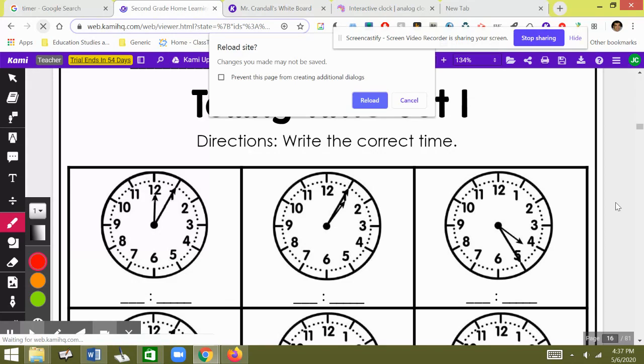we can see that the hour hand is just a little bit past 12, and the minute hand is on the 1. If the minute hand is on the 1, remember it goes 5, 10, 15, 20, like that. So the minute hand is on the 5, and the way we write that, we don't just write 5, we write 0, 5. And with the big hand, with the hour hand pointing just past the 12, it's actually at 12.